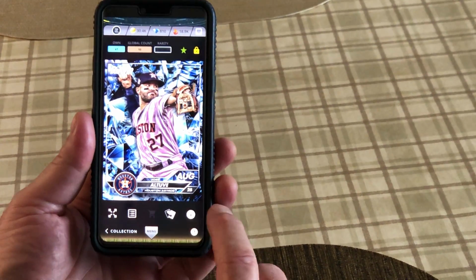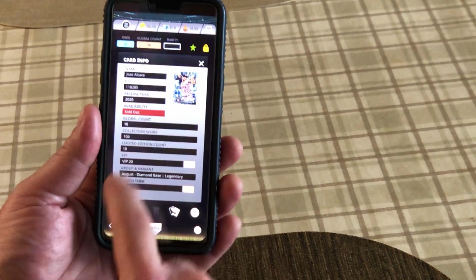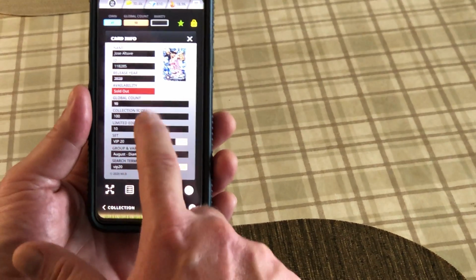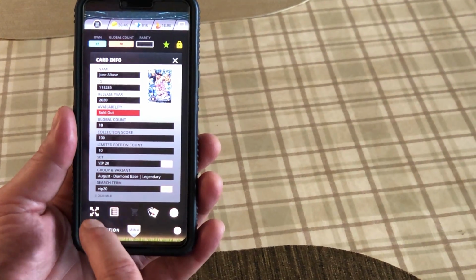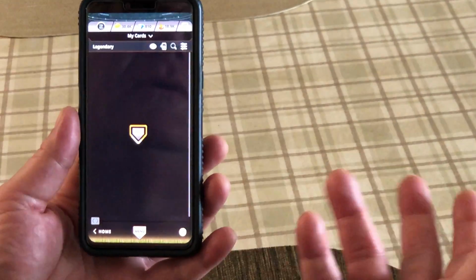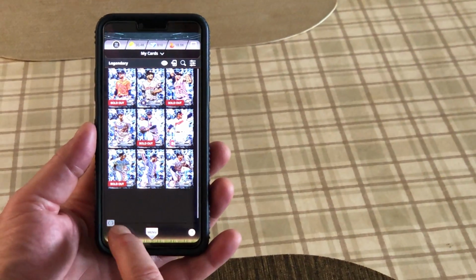Okay, and if you want to find out about the card, card info, it tells you all about it. What the collection score is, it's 100 points for this. What set it's from, okay? And, you know, some cards you can't pull out of a pack. So, you know, there's different awards that you get and things like that.